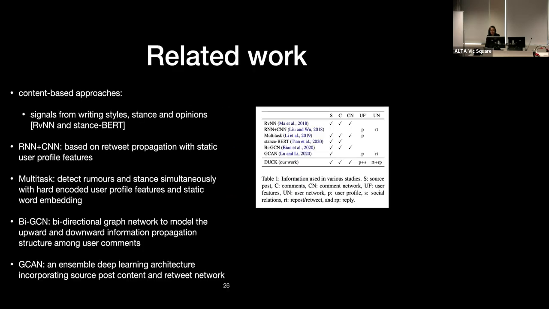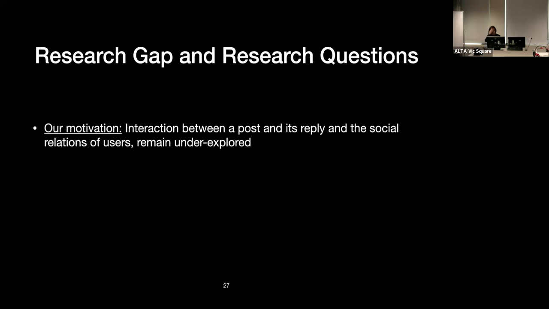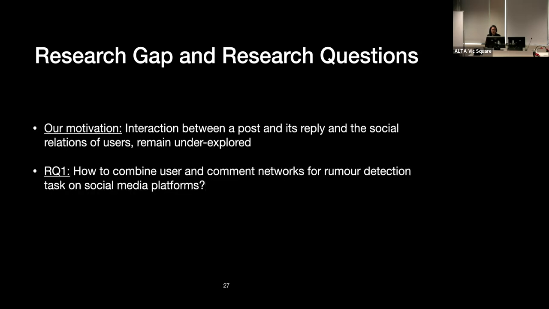We have the users, the users who leave comments, and the user interactions, which we call networks. Among existing related works, there are text-based approaches, multitask approaches, and graph neural network approaches. But the gap is that there is no method that combines the post, its replies, and the social relations of users, all those signals together, to do rumor detection.